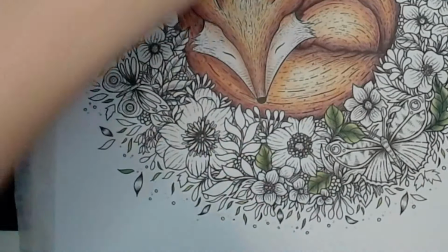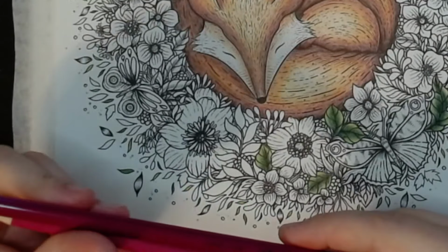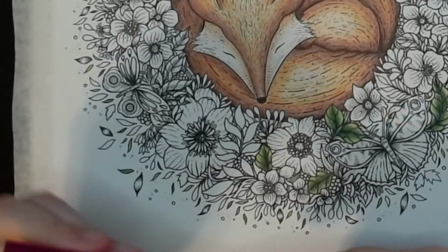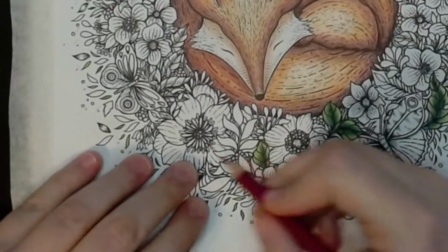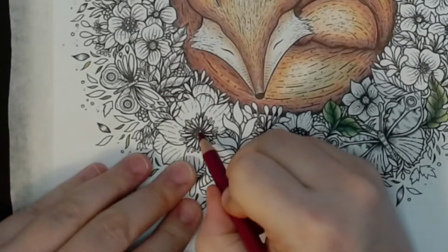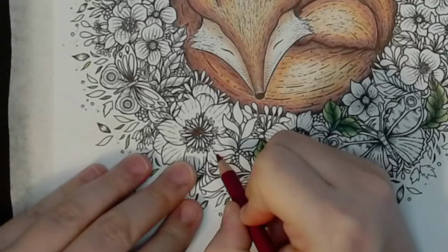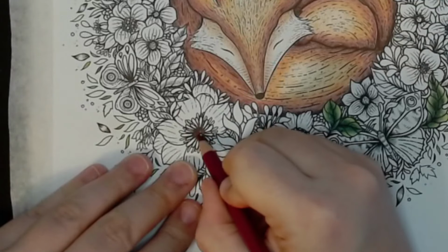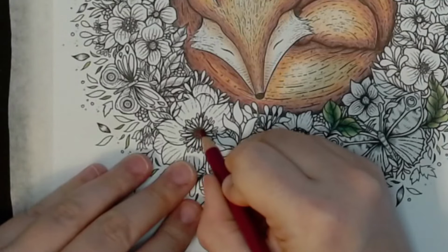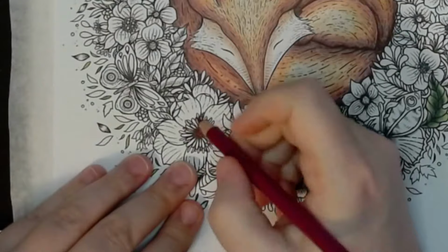I'm gonna start with the center, which is gonna be magenta and middle purple pink. And just the middle of the little balls in the center, I'm just gonna do magenta because they're very tiny. So they're just gonna be the dark pink, pinkish purple, really. I'm just going to fill that in.